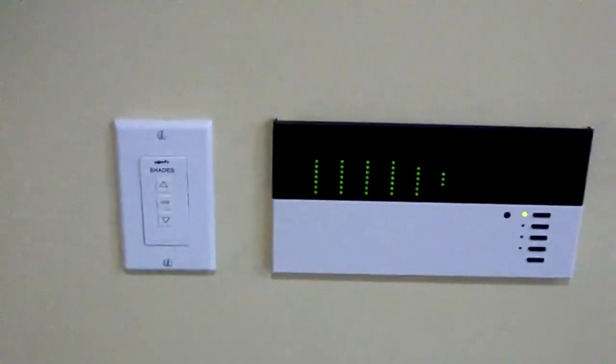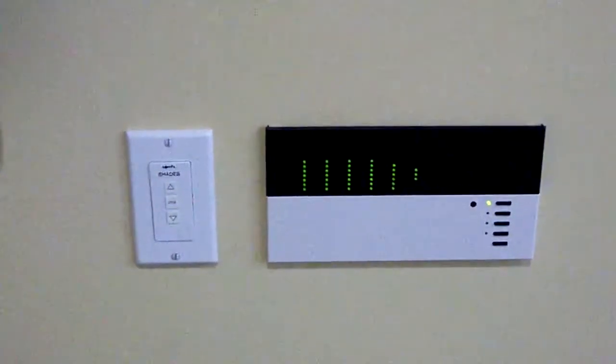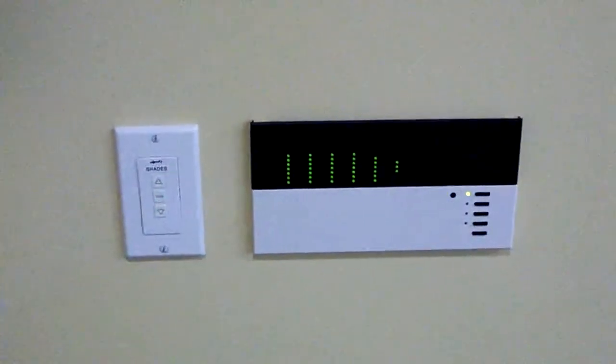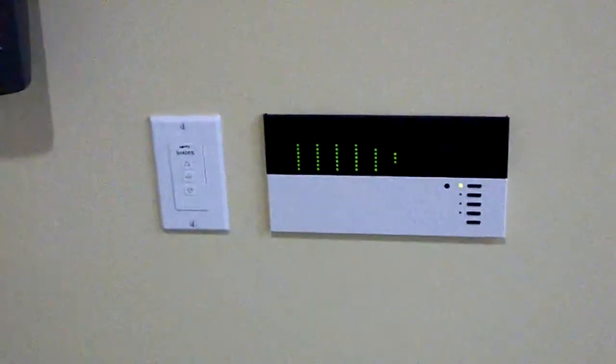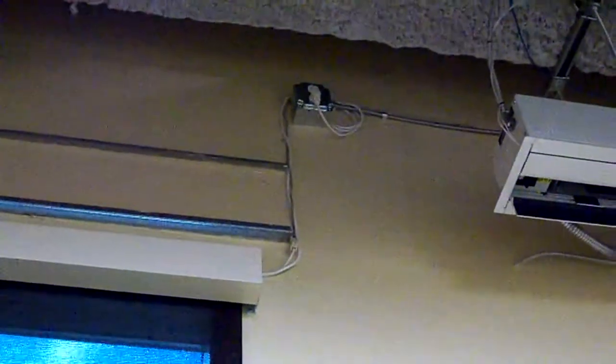this is a Cat 5 tee to the main bus line that you just saw. This switch is programmed to work with each motor it is addressed to. Each motor has its own IP address, so we're able to do different programming based on how we set the programming. If you take a look up higher, we've got all of our shades wired into a J box up top, okay, and they're powered that way.